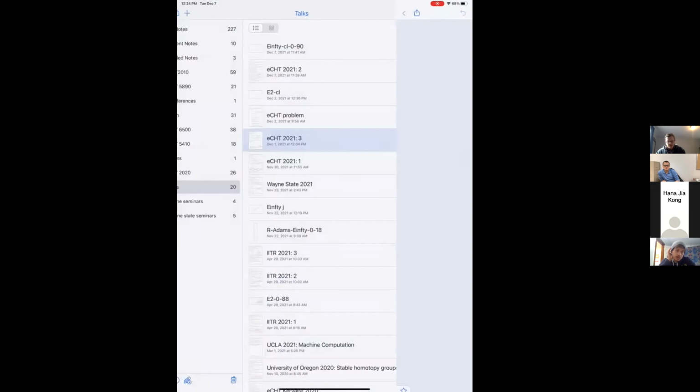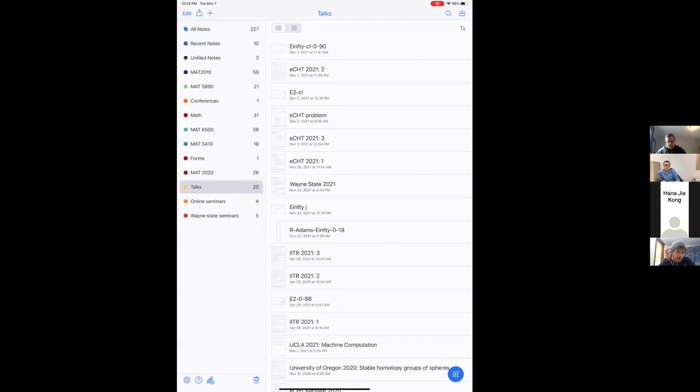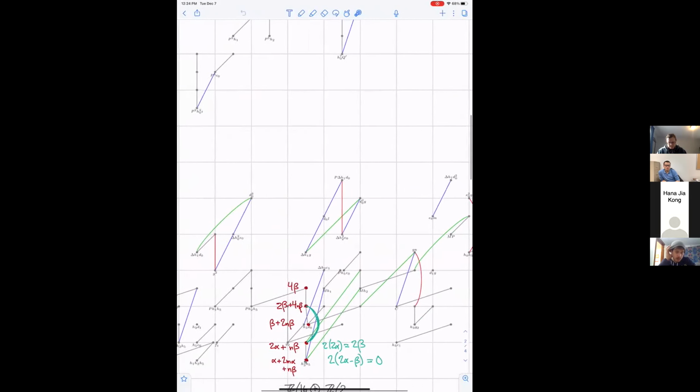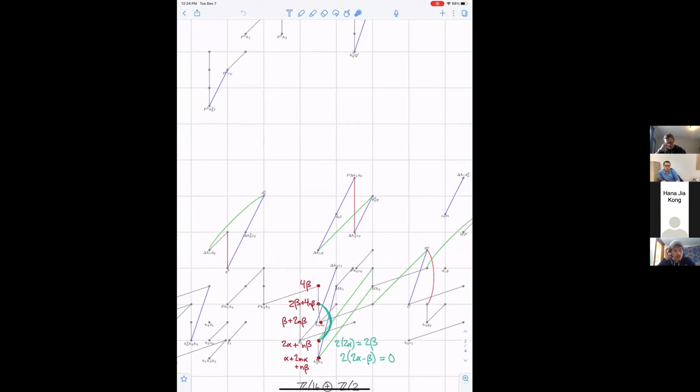Okay, since we're talking about these guys, let's take a look at an E infinity page again, just to see these kinds of relations. Here's a good example. Let's take a look at this part of the stable homotopy groups. Okay, so we're in the high 40s here. Suppose you've already figured out these eta extensions. Suppose you already know there are these 2 eta extensions here. Okay, and now you're asking yourself, is there a 2 extension here?